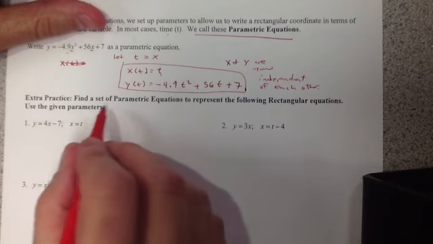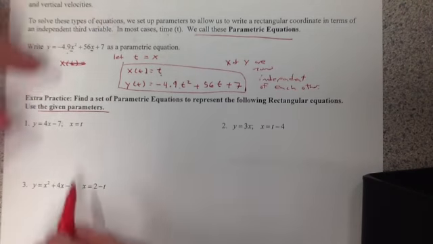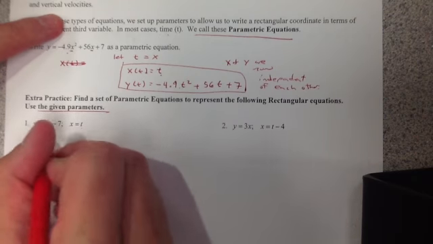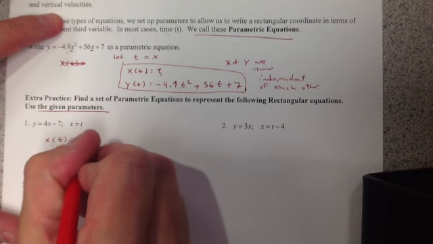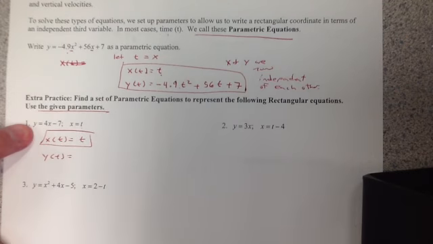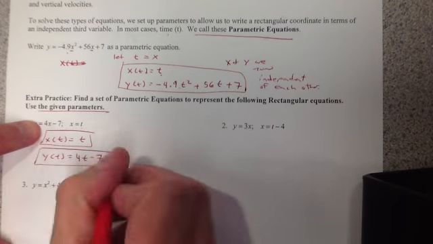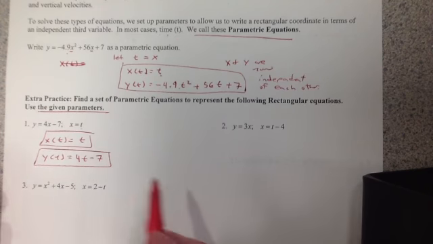Okay, let's take a look here. Find the set of parametric equations. Use the given parameter. So here they're saying let x equal t. So my first equation, x of t, is just t. What's y of t going to be? Everywhere I see an x, plug in t. 4t minus 7. There's our parametric equations. Parameters. I always see that this para, as in you better get a pair of equations. So we get a pair of equations right there.